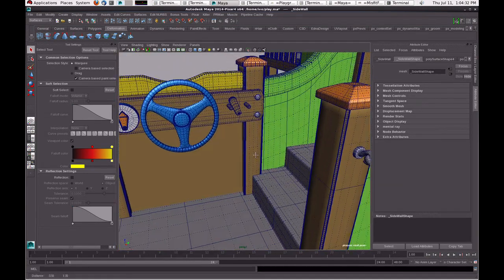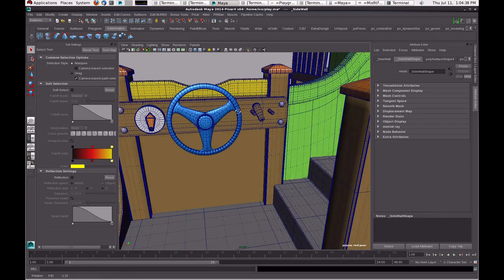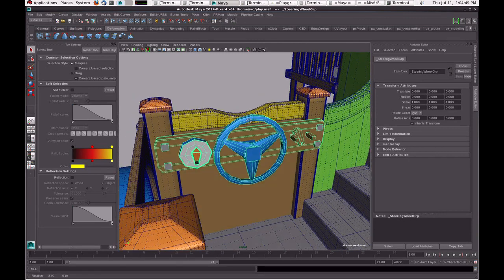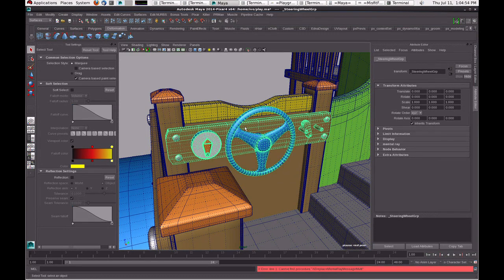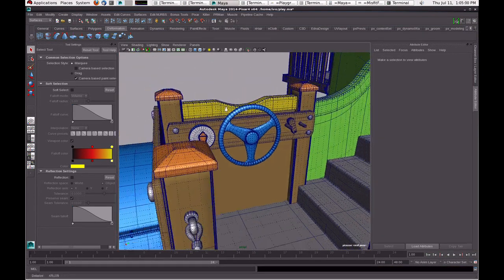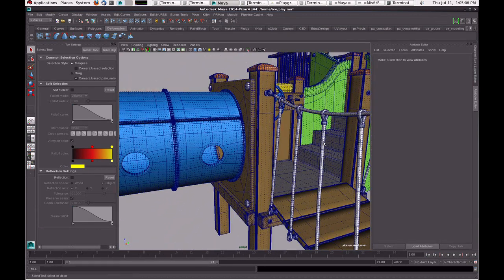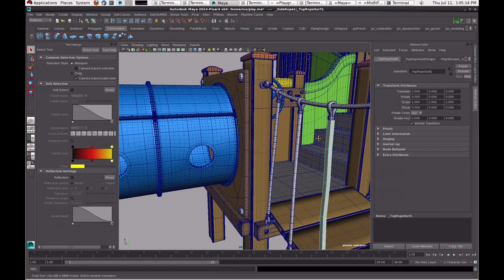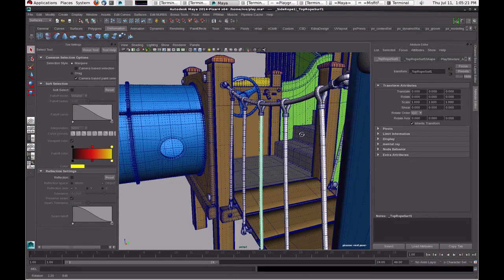So for example, the panel here has a lot of rounded edges and rounded surfaces and looks very complex. But the geometry is actually very simple. So that's the geometry: lots of cubes and very simple geometry. And when we subdivide it, it looks as complex as we want. The same thing for the ropes here. Those are just polygons that we extruded, adding some extra spans. Those are pretty much cubes, right? And then when you subdivide it, it looks like a rope.